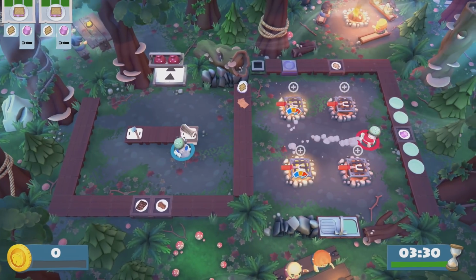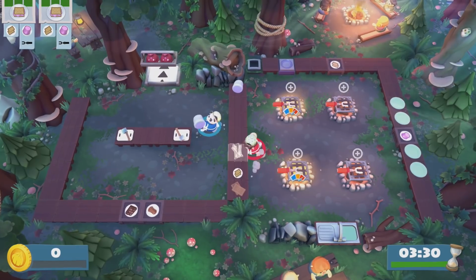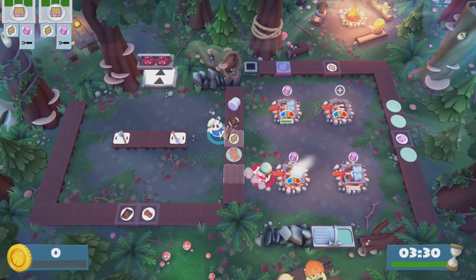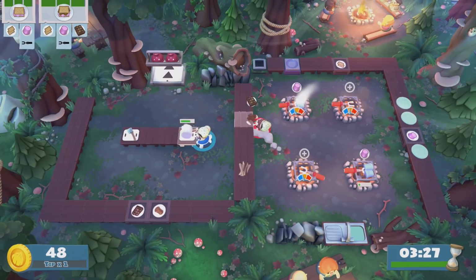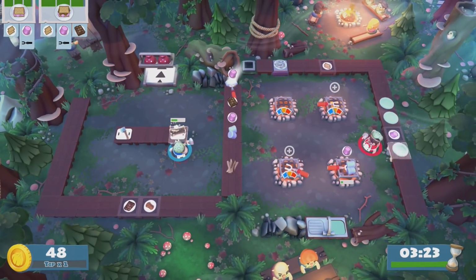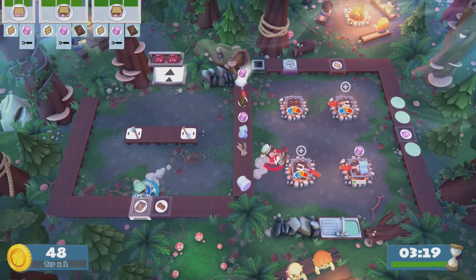All right, I put a marshmallow here. Marshmallow here. Two marshmallows. And then more firewood. We're gonna have three fires going. Here's a marshmallow. Okay, this is good. And that's ready to serve. Yes! Hey, nice. Give me the marshmallow. Here's more marshmallow. This is gonna be ready. More marshmallows. I need more wood. There's wood here. Okay, cool. Pick it up.